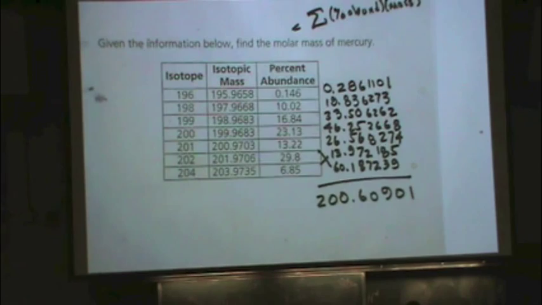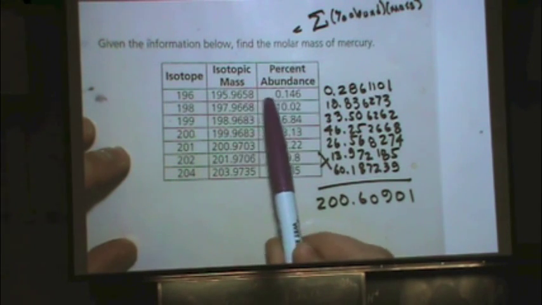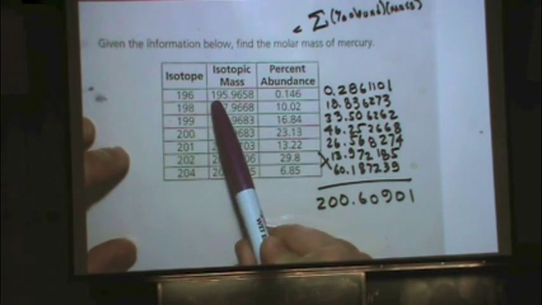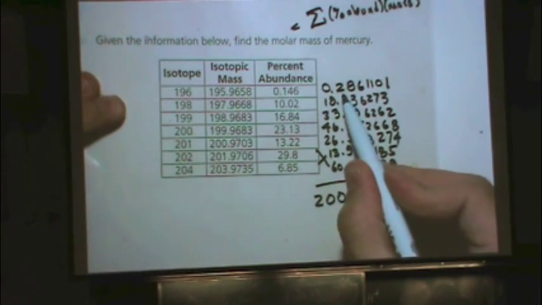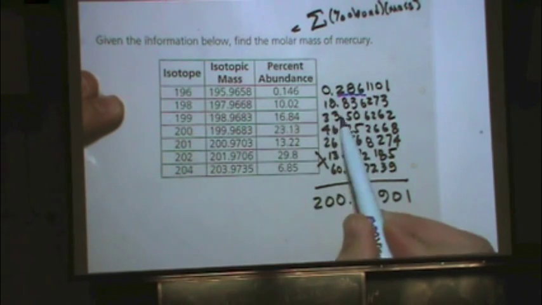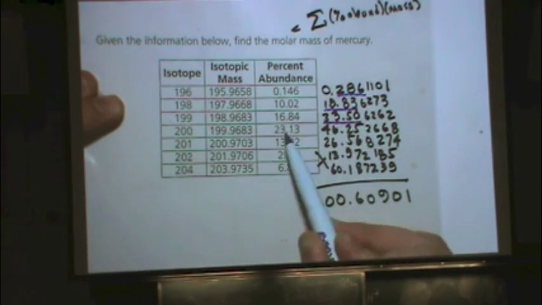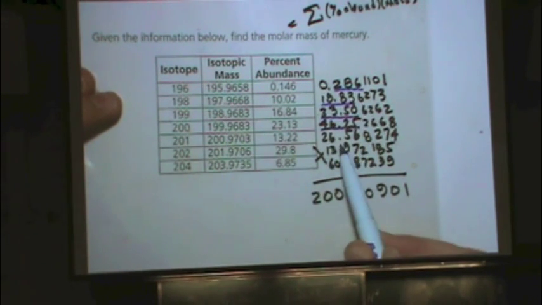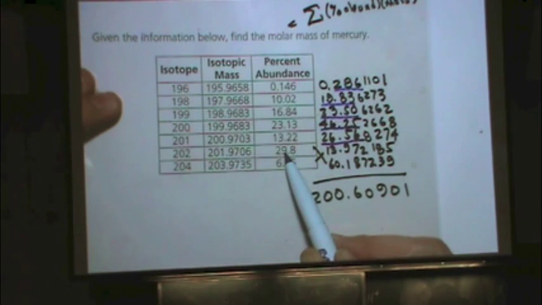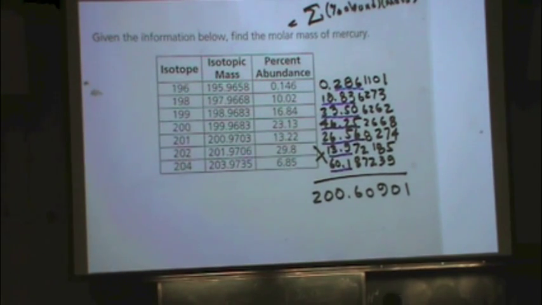So let's do that. You need to look at each one. For example, when I multiply these two, how many sig figs will I have? This has 7, but this has 3. So I'm going to underline these 3 right there. The next one will have 4 sig figs when I multiply these two. So 1, 2, 3, 4. The next one will have 4, the next one 4, the next one 4. Then we're back down to 3 again, 3 for that one, and 3 for this one. So I just underlined the significant figures that I can trust.